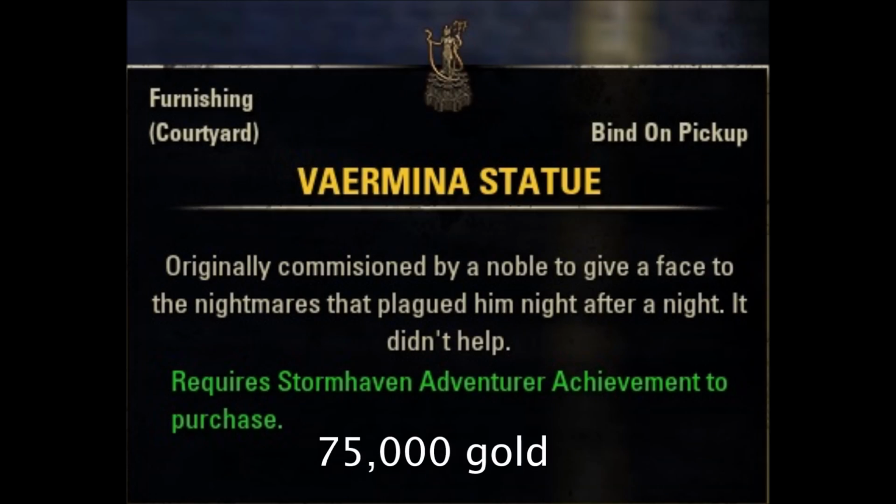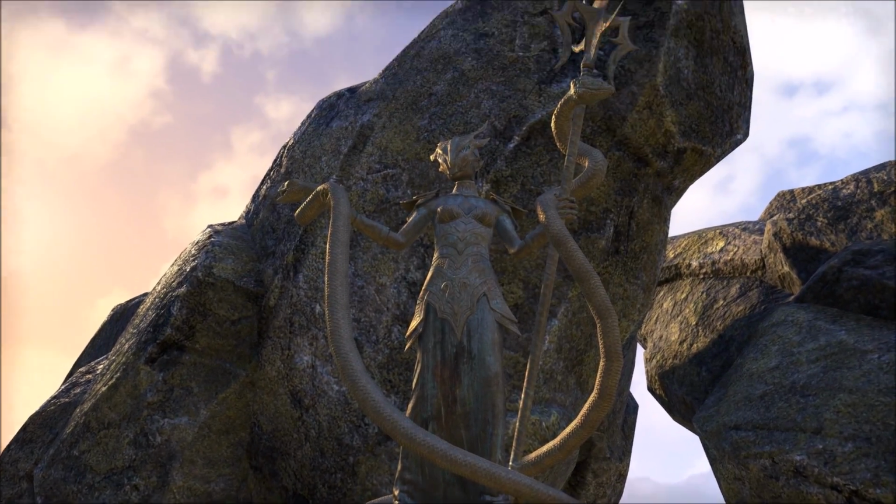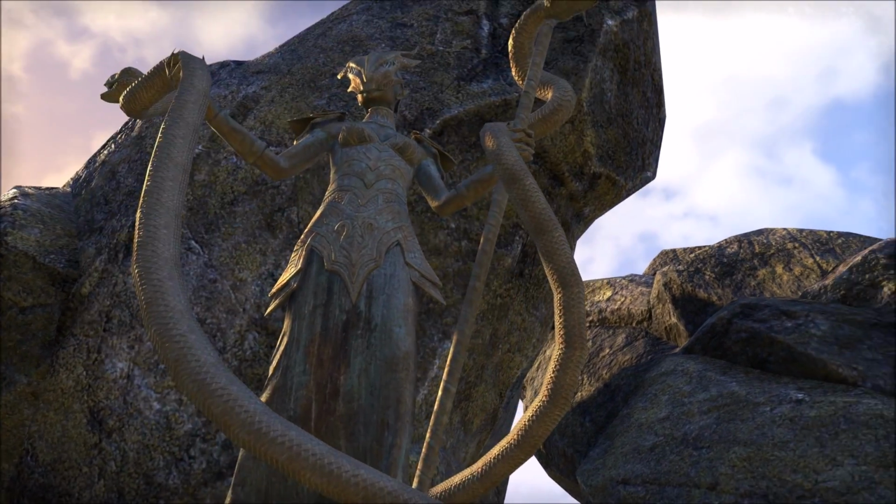The Vaermina statue is its counterpart for 75,000 gold. Not as big, but it has a whole lot of detail on the base. It's pretty big, and it's very snaky. Did someone say Argonian?